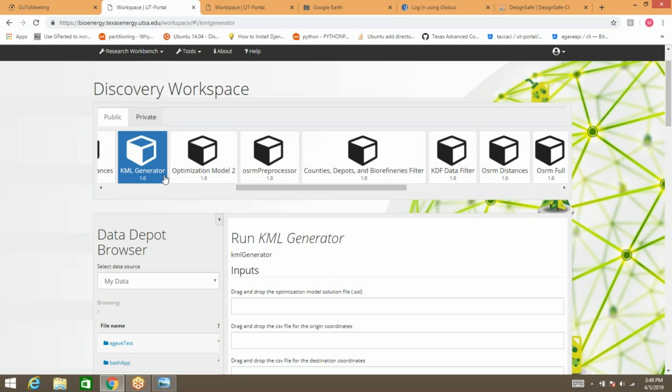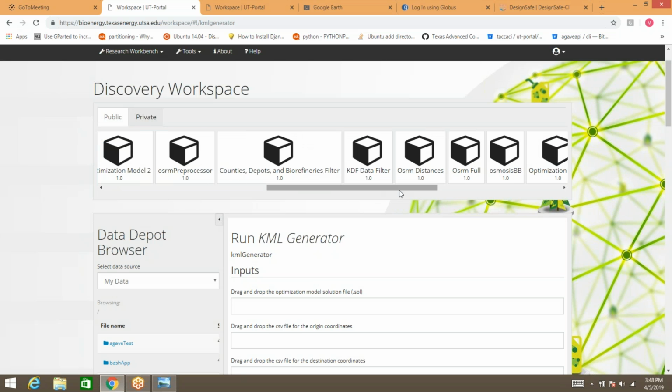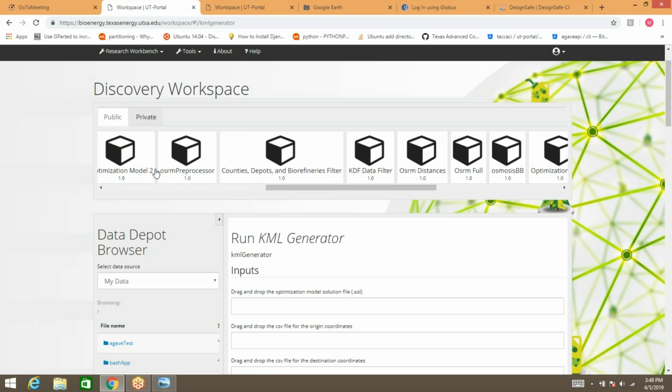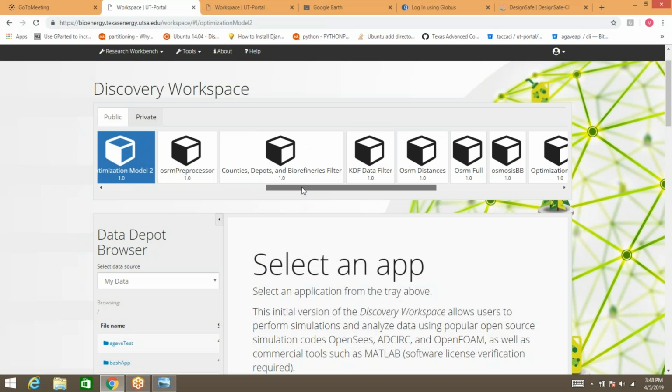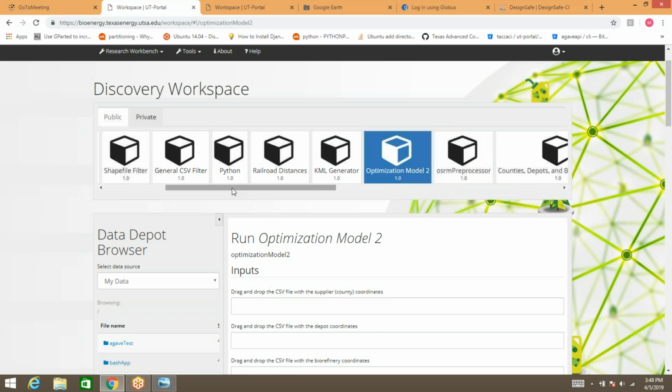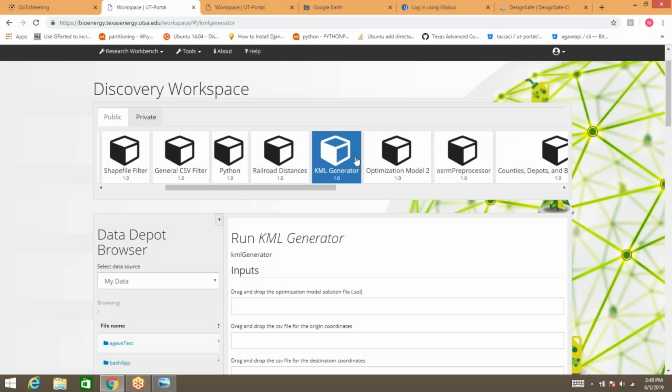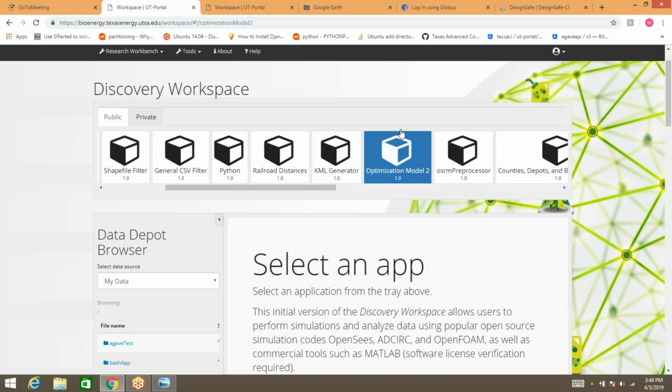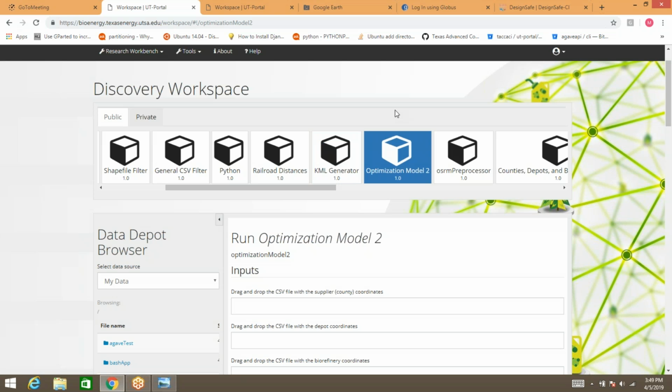So the code that's running on this app can also run in the optimization model app after the optimization model completes, and then it will output both the solution file and the KML file. We created a separate one basically just for development purposes. But in the final general optimization model, we'll probably just output the KML automatically so that you don't have to go through this last step.